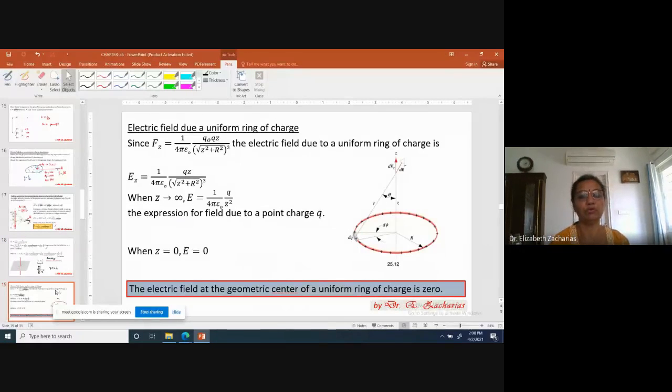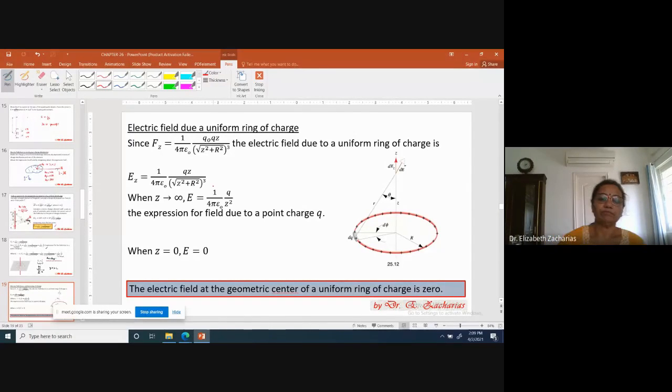Now let's go to the electric field due to a uniform ring of charge. I'm not going to do all those things once more. You just have to take the expression for the force that you have derived in the previous chapter. If I want the electric field, what should I do? I should take this force equation and divide by Q naught. Then I get my field. So what is the answer I'm getting? 1 by 4 pi epsilon naught, Qz by under root of (x squared plus z squared plus r squared) whole to the power of 3.